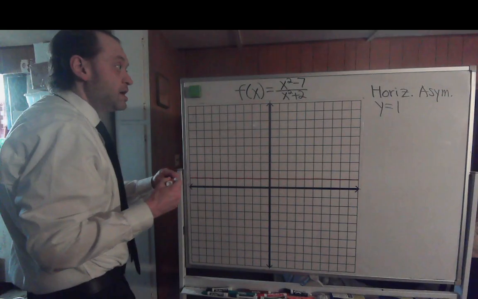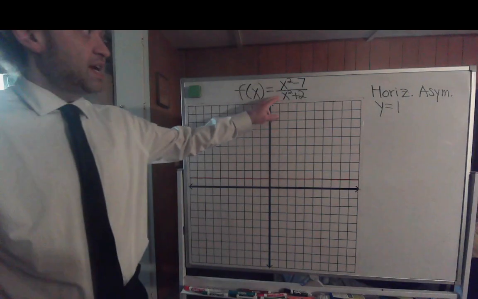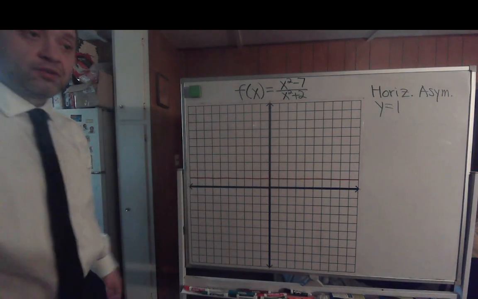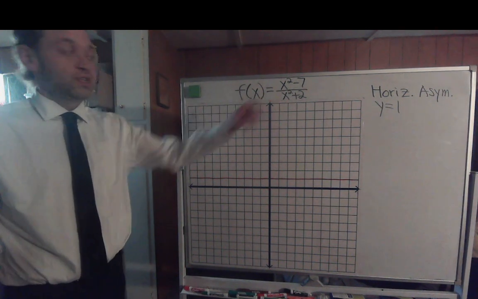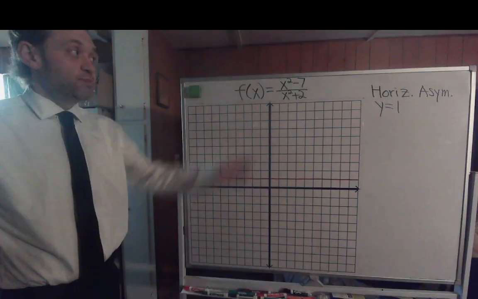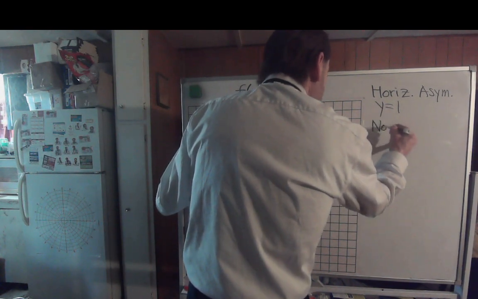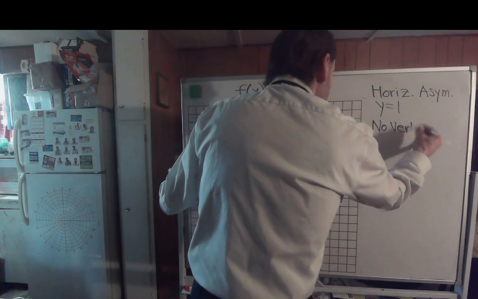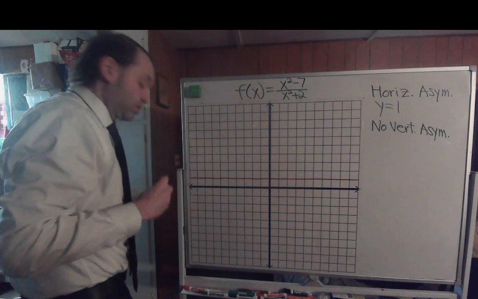Okay. Now what about for a vertical asymptote? Yes, you would set that x squared plus 2 equal to 0, but what do we notice? You're not going to get any real solutions, right? Which means we actually don't have a vertical asymptote. We have no vertical asymptotes in this case. So x is defined for all real numbers since we don't have any vertical asymptotes.